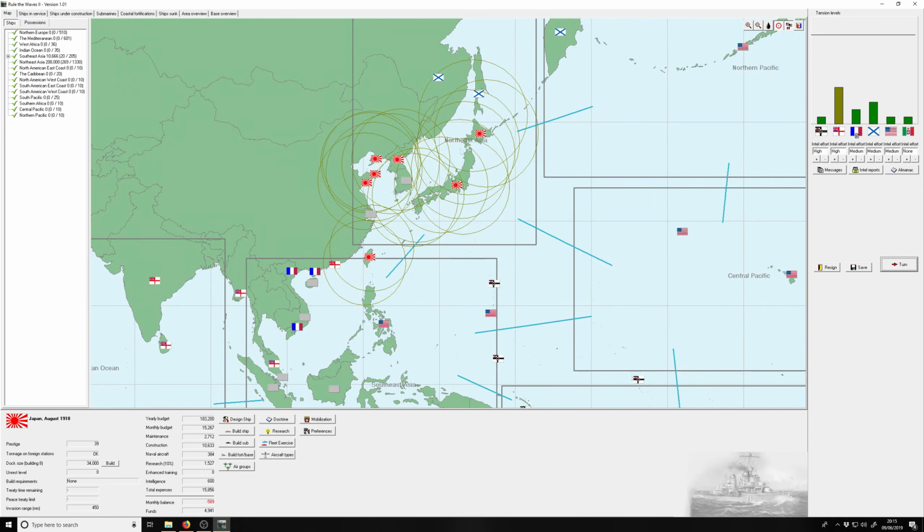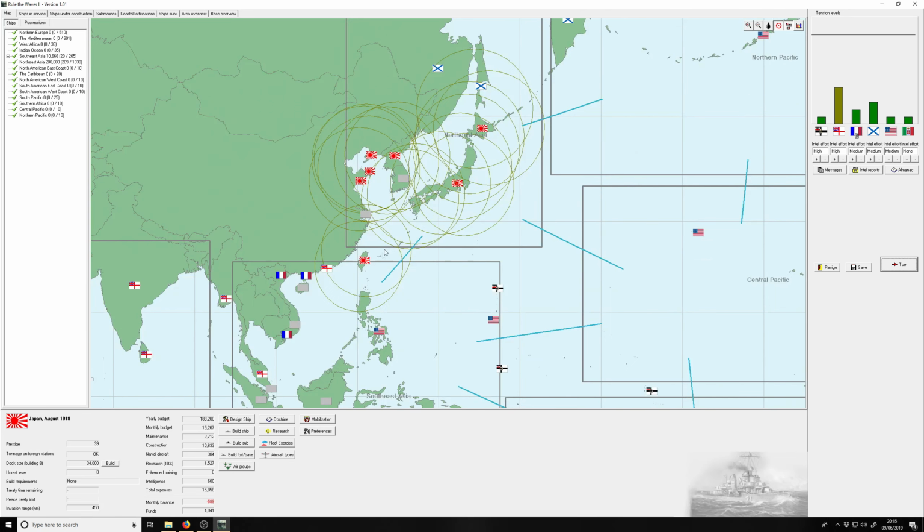I've taken most of Northeast Asia. I just need to now think about punching, say, France or Germany. Germany might be a good one once I've extended my range a little bit. I need to take Hong Kong just to be... CVL conversions.